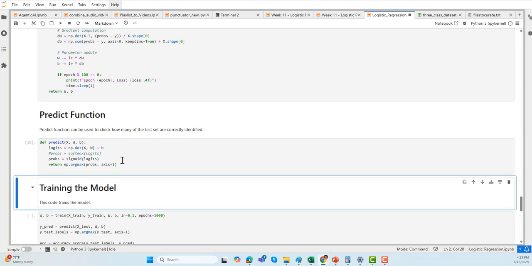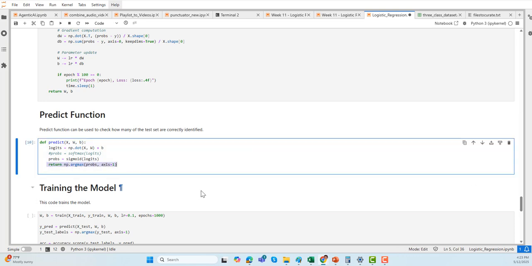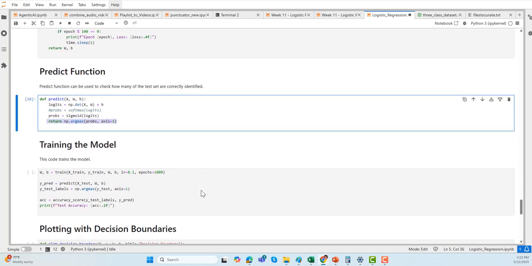This will be used later, which takes the X and the trained weights W and B and computes the probabilities using the sigmoid function again, and then it will look at the class this belongs to.